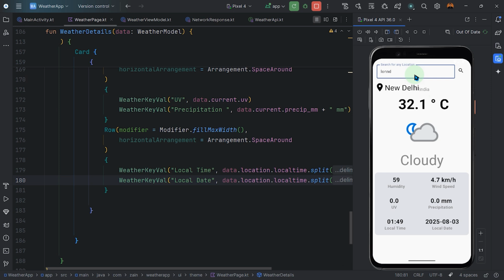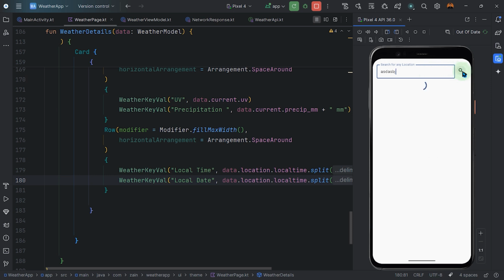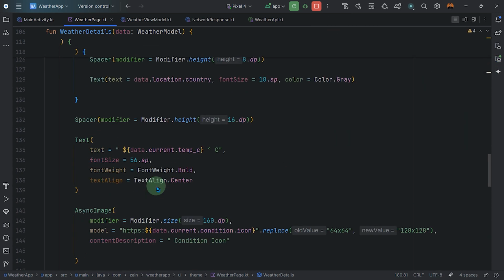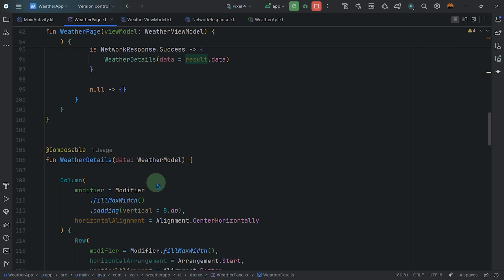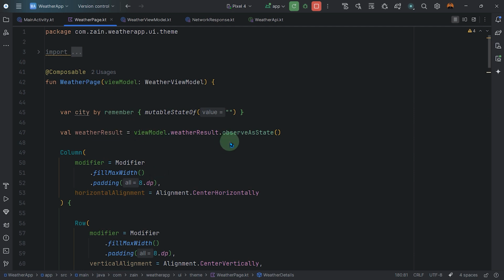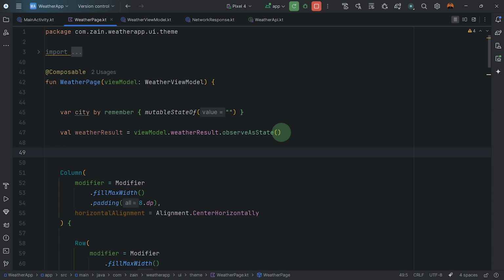Now let's do one more place. Let's search it, and as you can see, it's working quite nicely. If I give it a fake location, it fails to load. It's working fine. And one more thing, guys, one more issue that we are going to encounter in this: when you type on the keyboard, it will not hide. So let's do one last thing. Let's hide the keyboard, otherwise it will be very irritating and later it will give you problems.